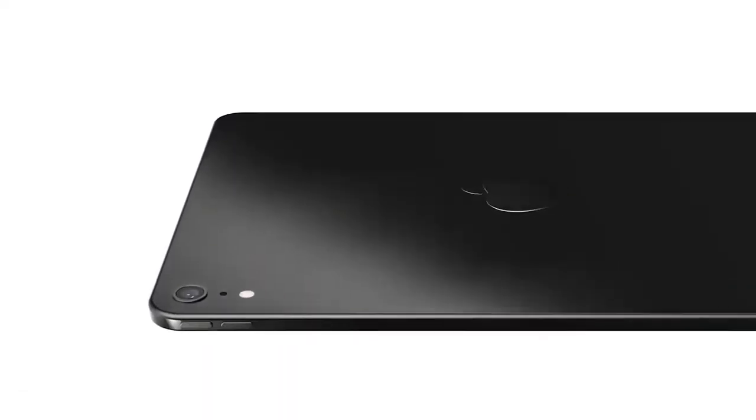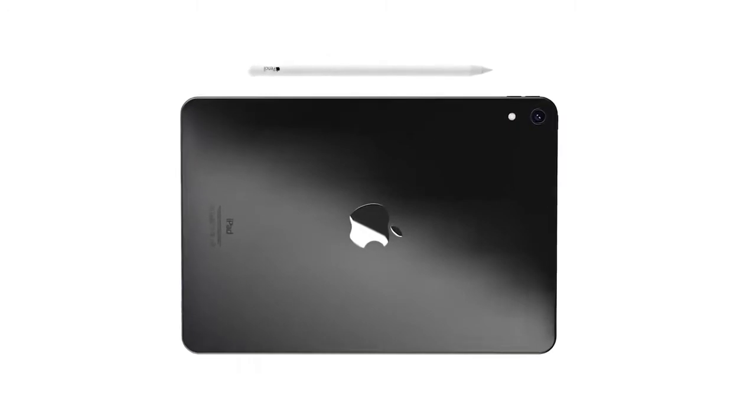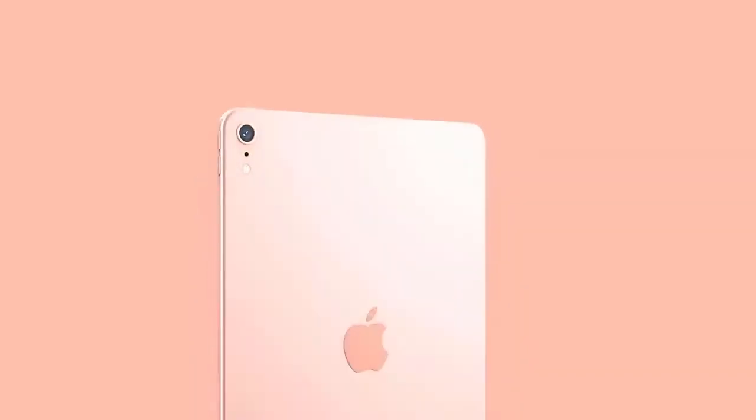The next generation version of the iPad Air is to feature a USB-C port like the iPad Pro, instead of a Lightning port. Apple analyst Ming-Chi Kuo says Apple will release a 10.8-inch iPad in the second half of 2020. Kuo has not specified if the 10.8-inch iPad is an Air or a low-cost standard iPad, but based on other rumors, the device is likely to be an iPad Air model.